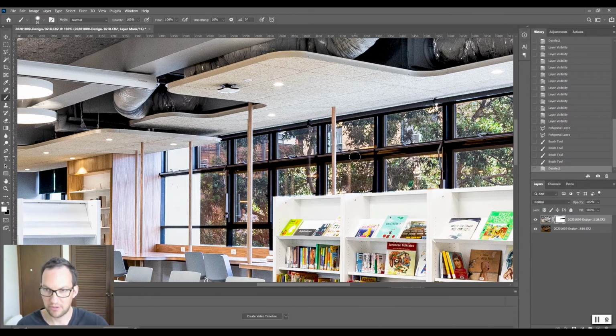And you may want to do the windows as well, but like this, yeah, I would definitely do that if I was giving this to a client. What you need to do is spend a bit of time actually masking them properly and go around each of them. So go around all these windows individually, and then you could brush them all in. I'm not going to do that in this case, just for this demonstration.